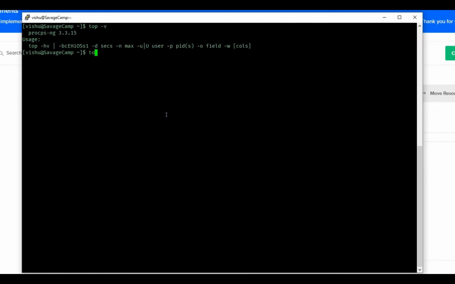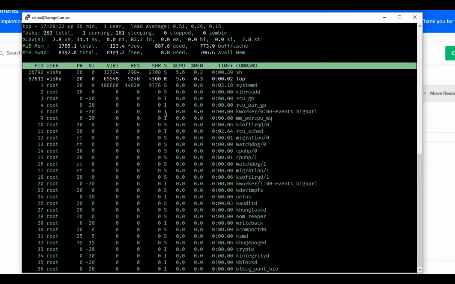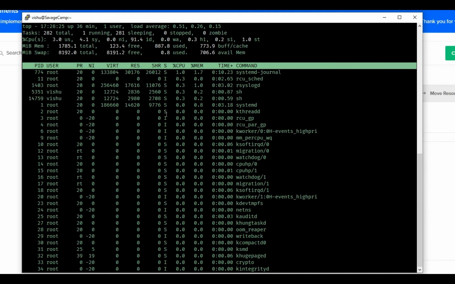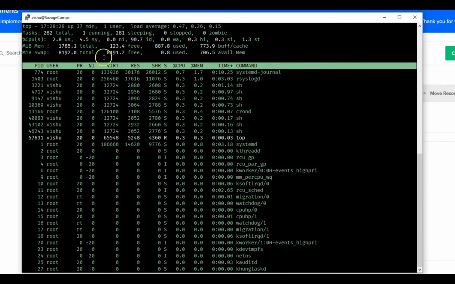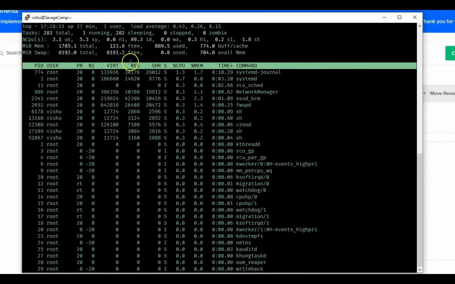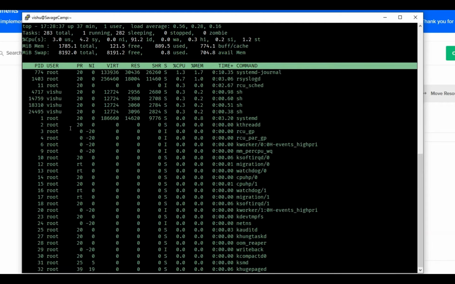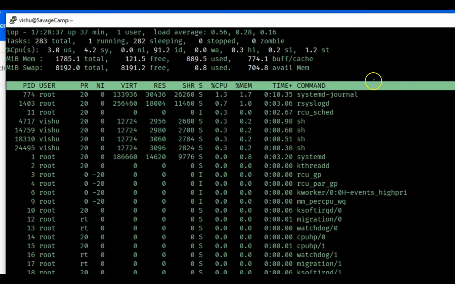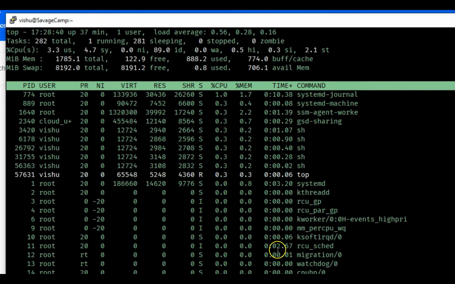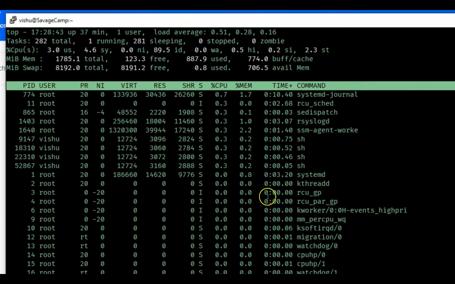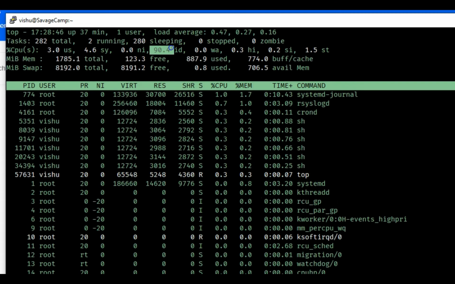Now if I run top, you will see a lot of data, and what you will notice is this portion is always changing, continuously by itself. This is nothing new. This is how processes are running in your machine, and top will give you an overview of whatever is going on. The first thing you should always look at in top is this section.